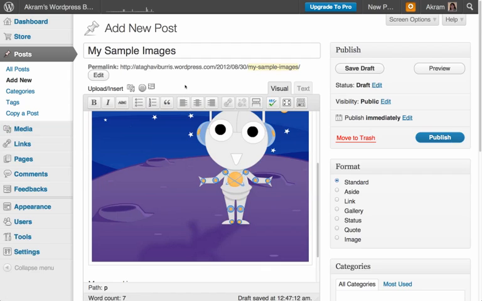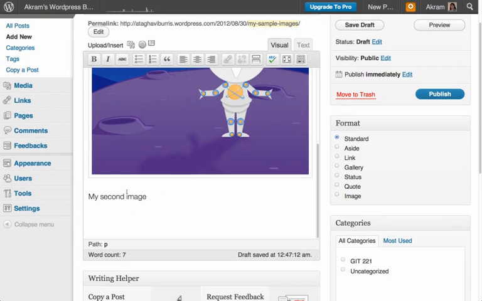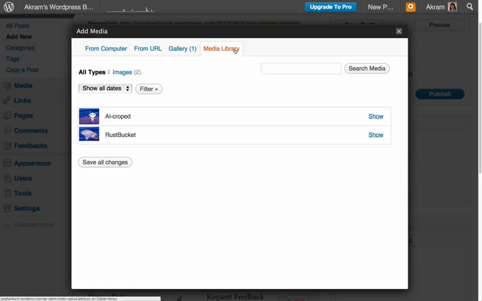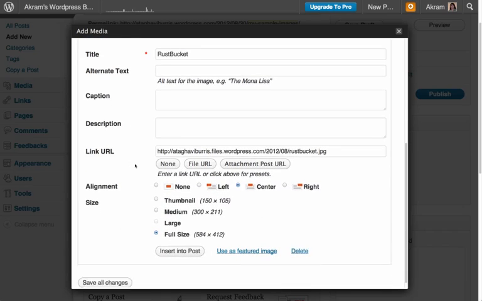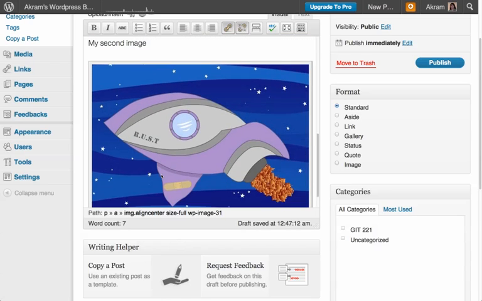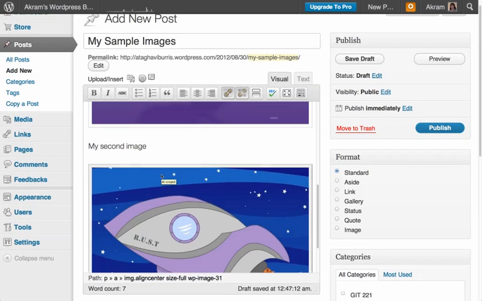Now, still looking at my post here, however, I can still access the library from the post editor. In fact, if I go back to that upload and insert option for media, I can choose, instead of adding files, the gallery or media library. If I choose media library, it'll show me all the files that I've uploaded. And I can come in here and choose this second photo that I've pre-uploaded. If I click on show, it'll show me the details for this photo, and then once again it'll have options on how I want to attach this photo into the post. And I'm going to just do full size and centered like the last one, and I'm going to insert into post. And you can see that it loads up here. So I've got 2 pictures in my post.